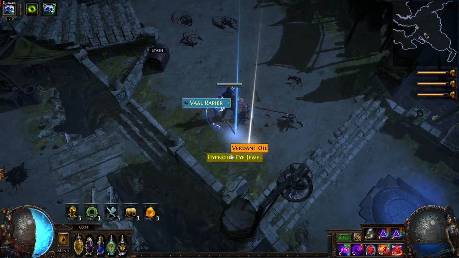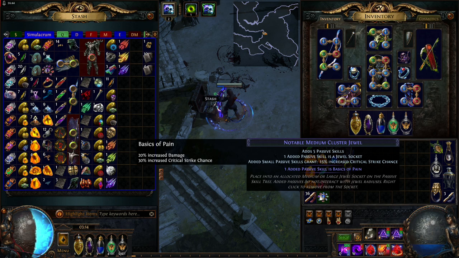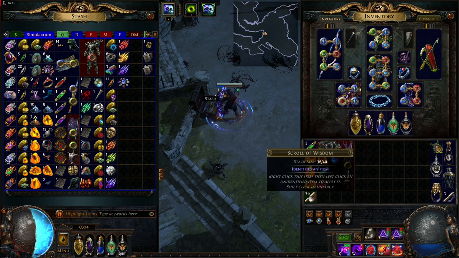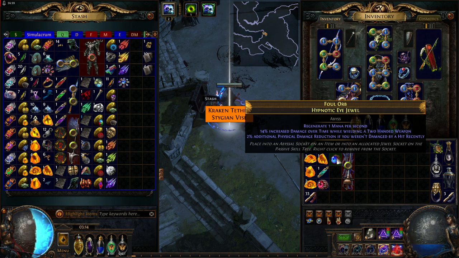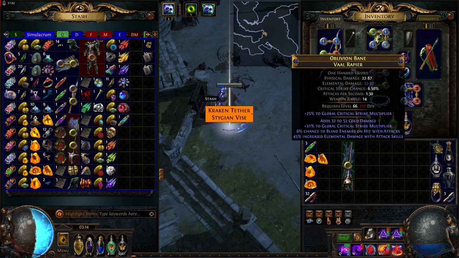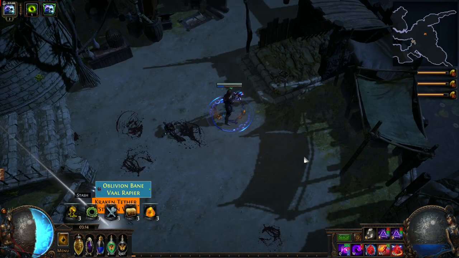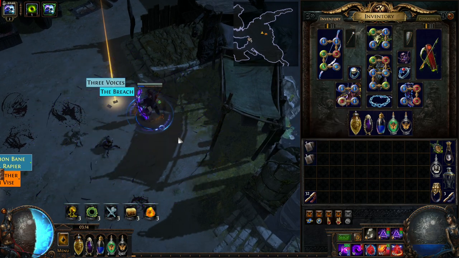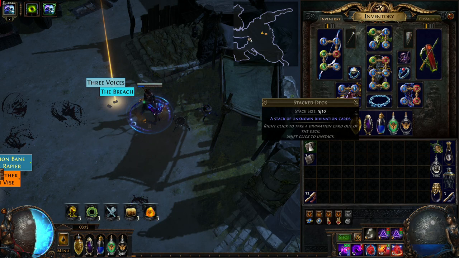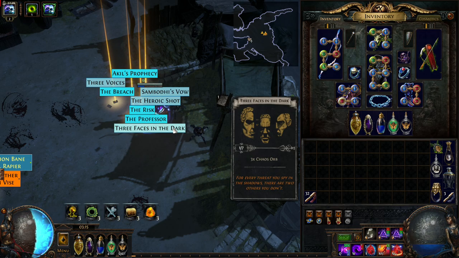Let's see that cluster. Will I get my currency back? 5% adds 5 passive skills, but the base is bad, so nothing special. 84. That's bad. And let's check those 40 for something nice. Come on. You can do better. No, not like that. Nothing.